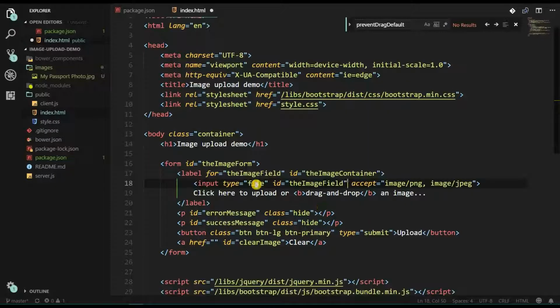And also this for attribute on the label is very important, because clicking on the label section, which is that circular area, is actually going to trigger the action on the input field only because we have this for attribute's value to match with the ID attribute of that input field. So we don't have to put the input field inside the label. We can put it anywhere, because as long as the for is pointing to the correct input field, it's going to work fine. But we're just putting it inside so that it'll look neat and clear.